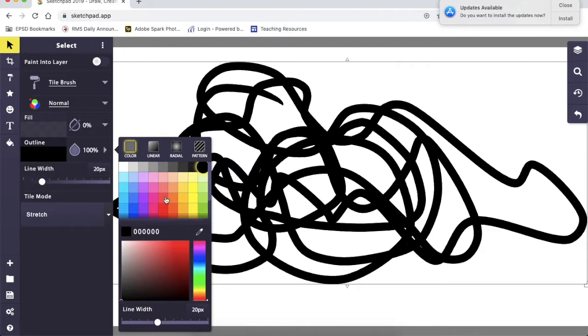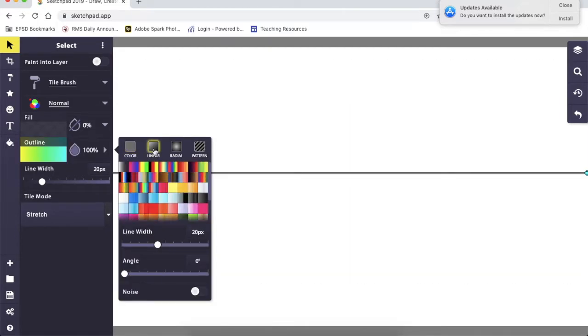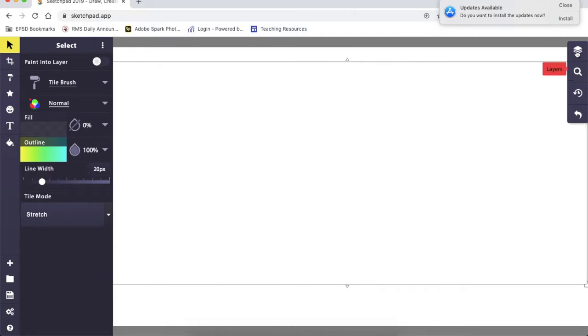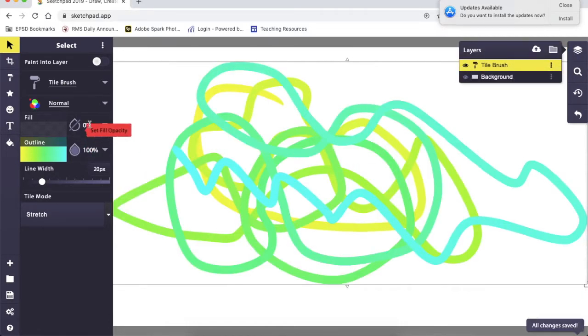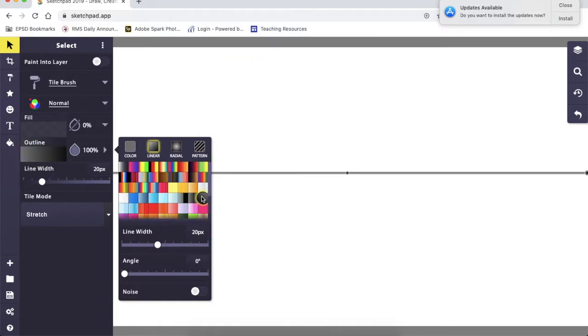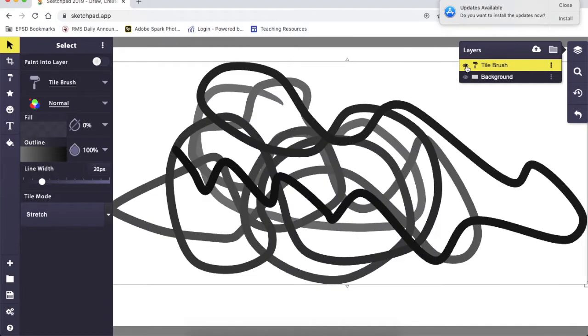If I change the color of my brush, there's options in here. There's also options for changing it to be a gradient, so you can play with those. Something that I usually don't have on is the fill, and I'll show you why. So that black layer brush changed because I was holding on to it. I was holding that layer, and then as I changed the color, it was changing that layer, and then when I click back, it's going to show up again.